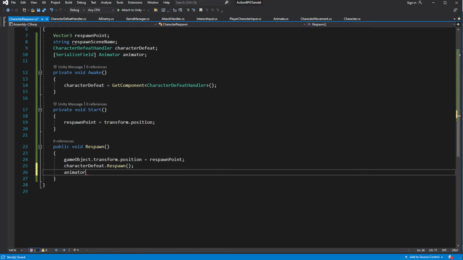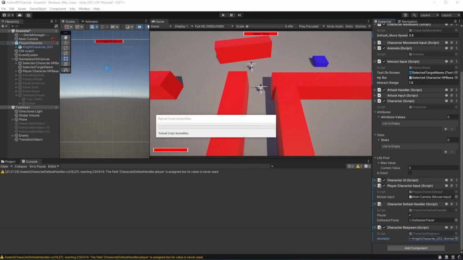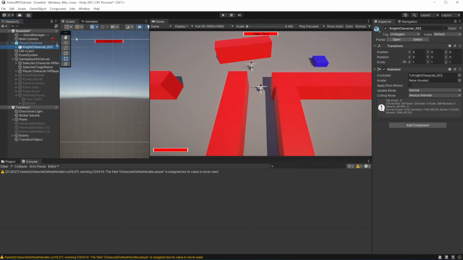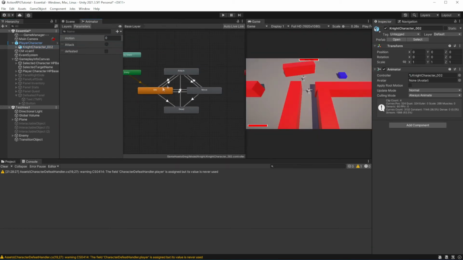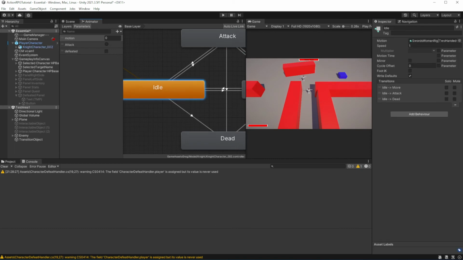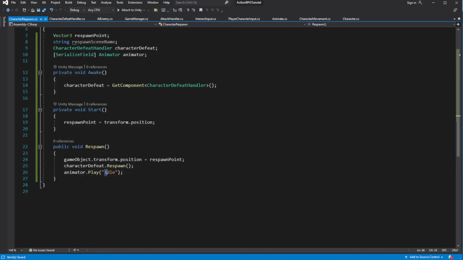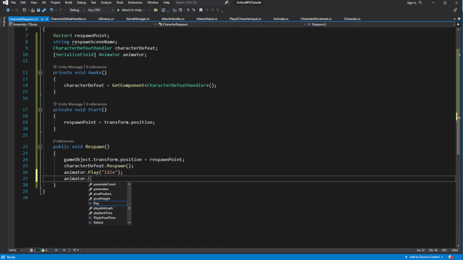Make sure it is exactly named the same as your idle animation in the animator controller. Set the defeated state to be false.